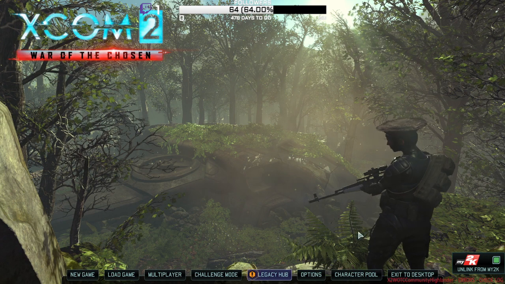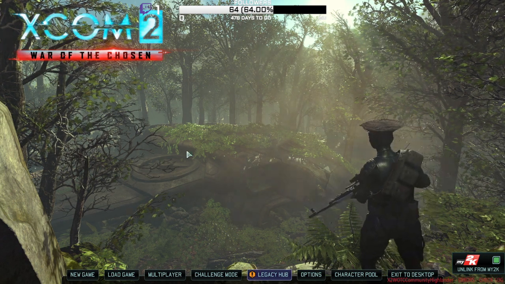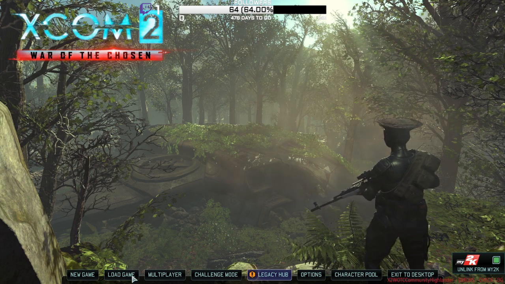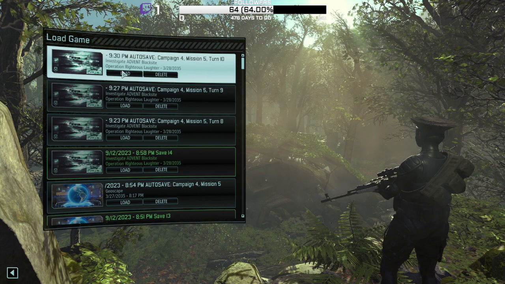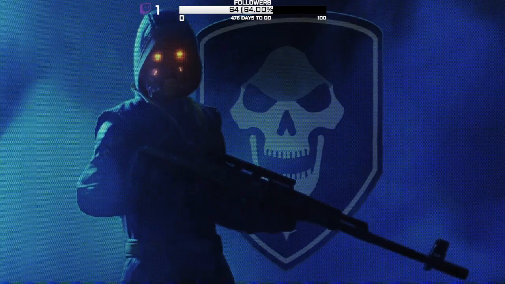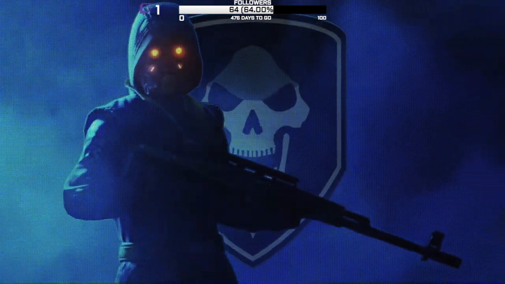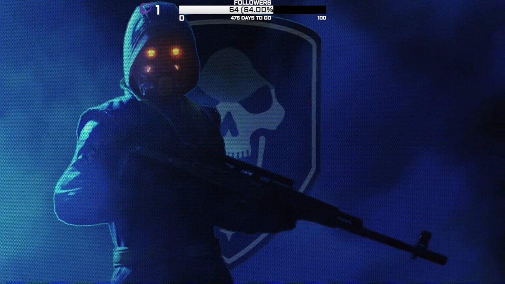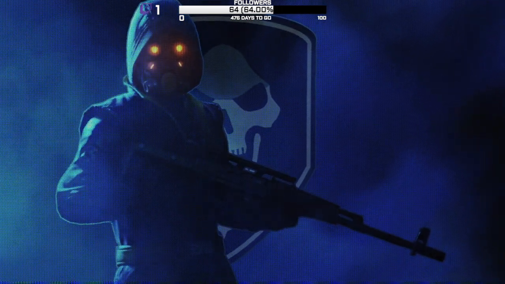I like that it puts your custom soldiers here. It's pretty cool. Is that the Avenger or whatever? The dropship from the first game? That's cool looking. No, this is during the mission, but it's probably like the last turn of the mission, if I had to guess. That is a Reaper.